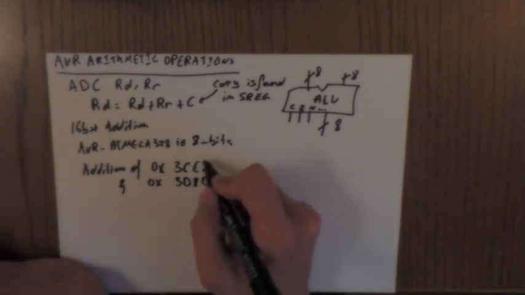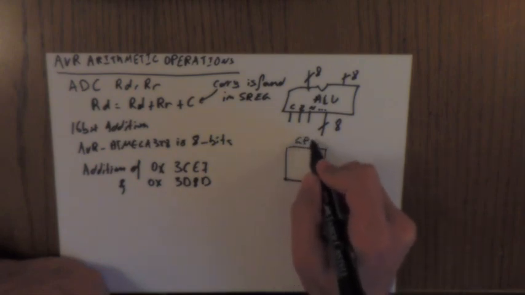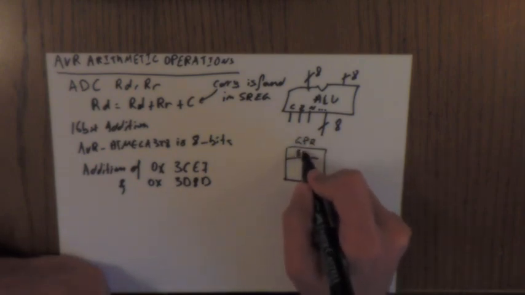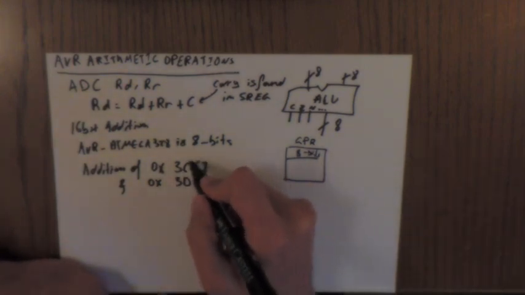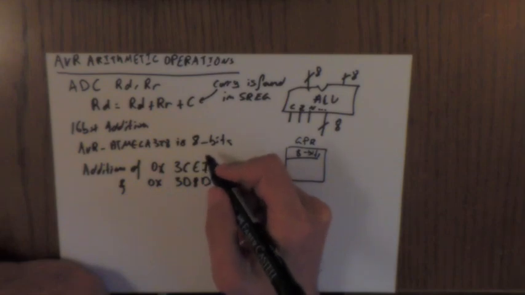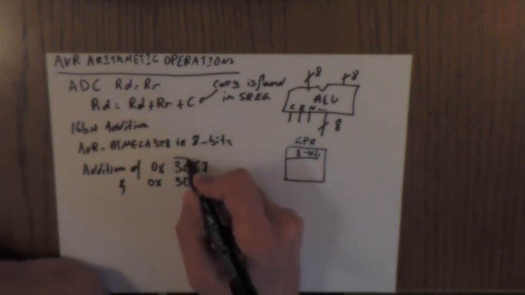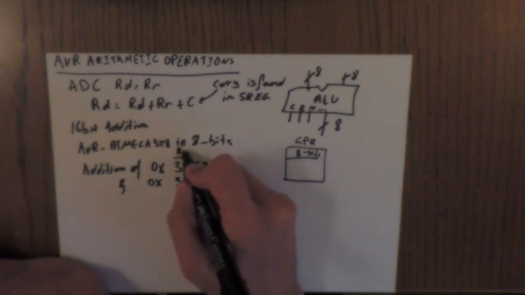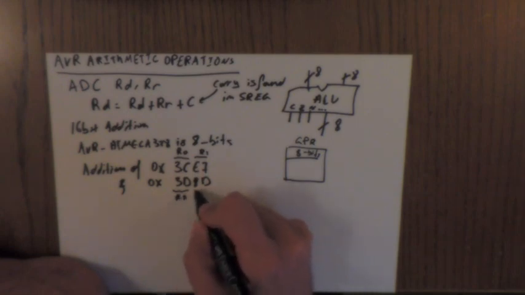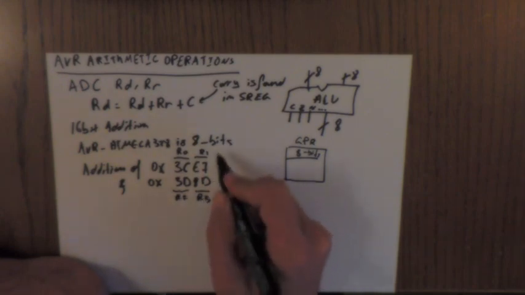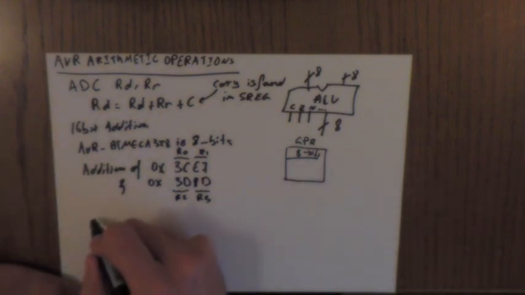Typically what we do is we divide them both. We place each 8 bits in a register because the GPR can only hold 8 bits. So we can place this in R0, this in R1, this in R2, and this in R3. Let's say these registers are already there. So what we do is we do add.